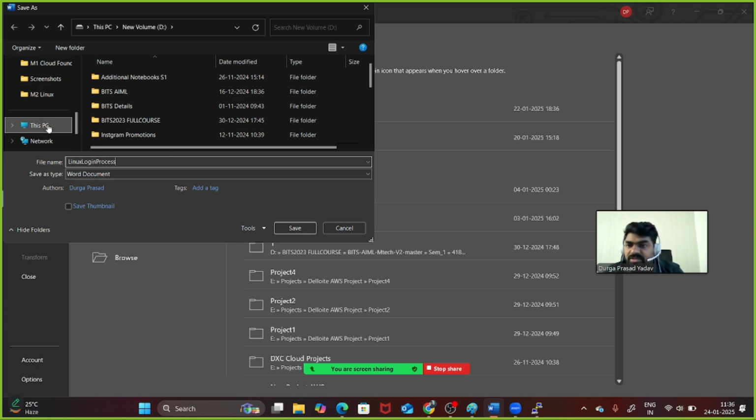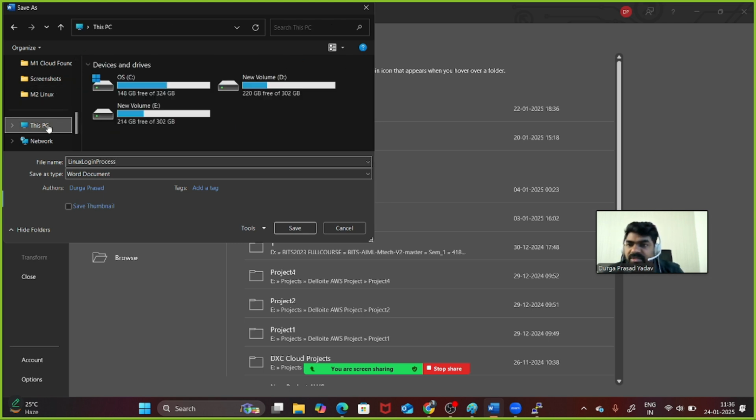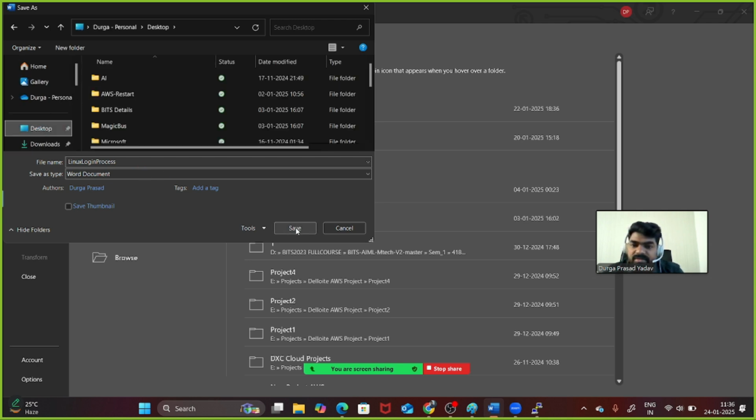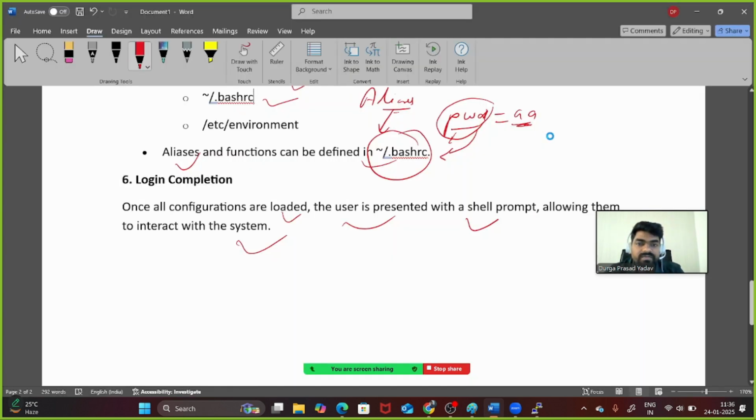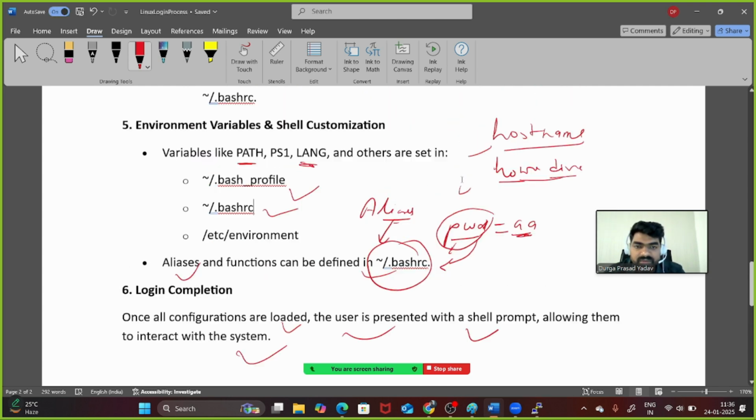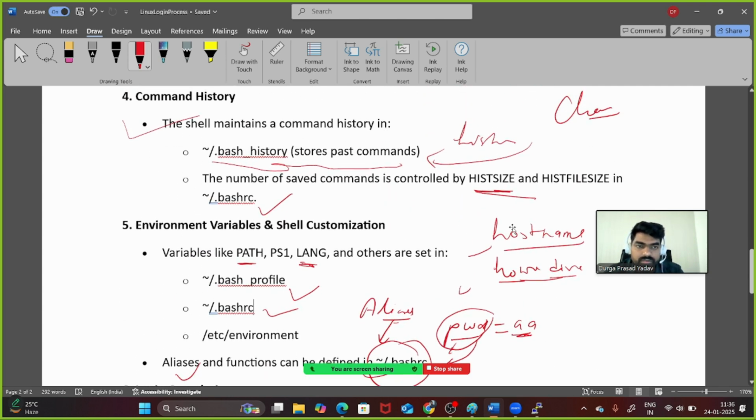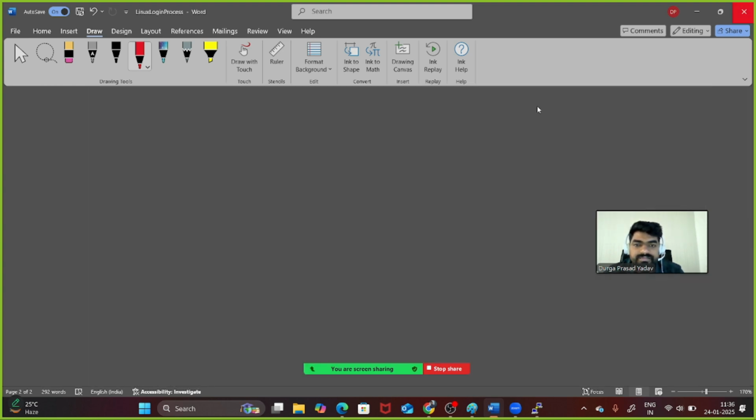And that I can save on this PC, and desktop is fine for now. Save. Okay. I'll just share it in the WhatsApp group after a few minutes so that you will be having clarity on how what process happens one by one once we are going to log in into the Linux.